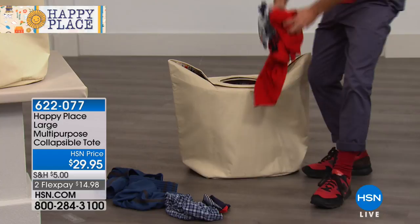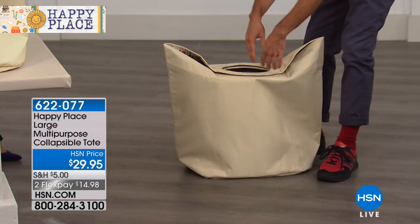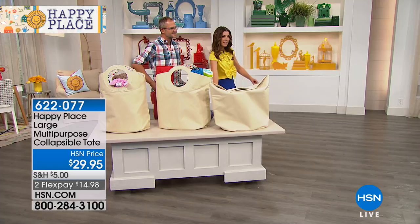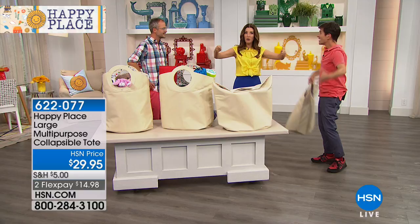Now, watch this. Look, I got the week's laundry in there. When you're ready to take it to your laundry room, look, unsnap. It becomes the handles. You just tote it away. You know what? That's so much easier than carrying those baskets. Oh, yeah, or the big bag that's like this. Yeah, and then you can't see the stairs when you're going down to the basement. That is a good point.